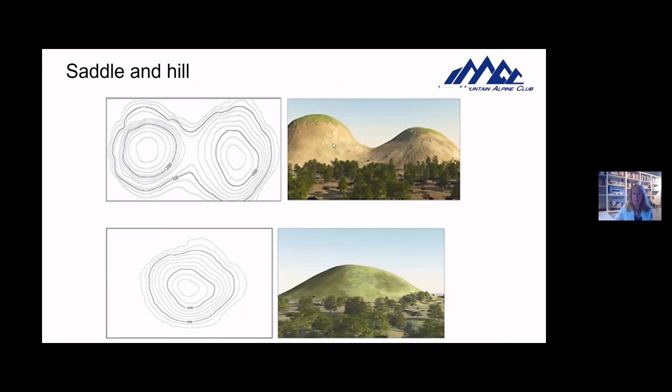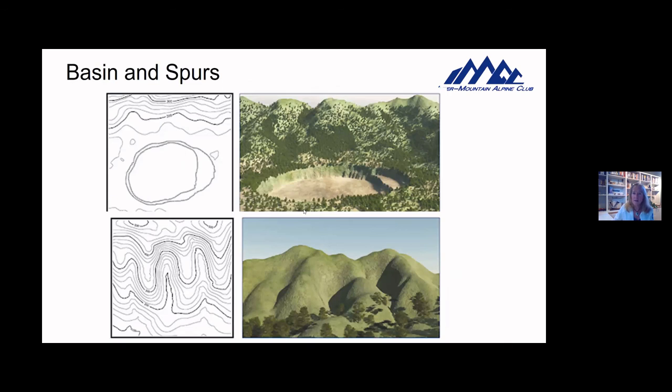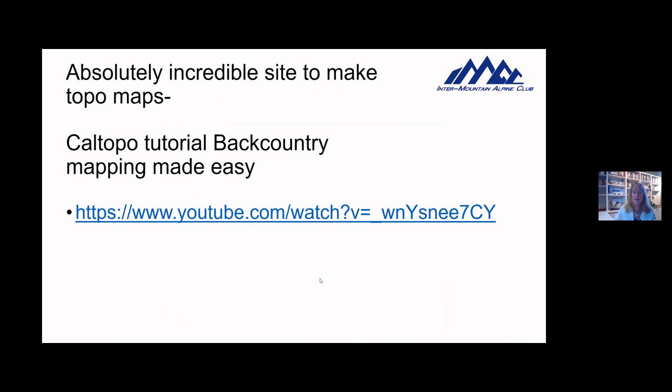These are saddles. And this is a hill. These are kind of obvious. This is a basin, and spurs. These are the spurs like this. An absolutely incredible site to make topo maps is CalTopo. Tutorial: Backcountry Mapping Made Easy.